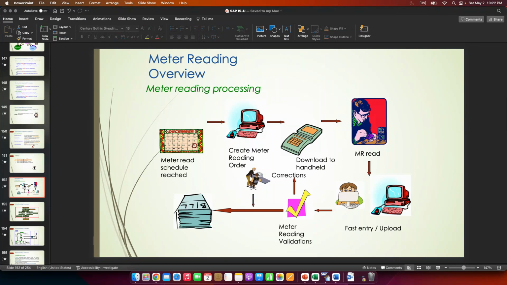Now, even before getting into this slide, I have a quick question for you guys. Have you ever looked at your electricity utility bill?